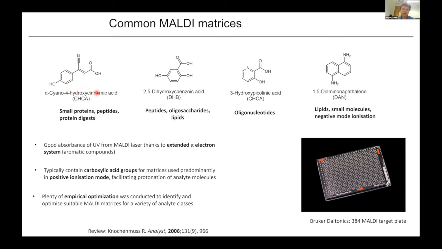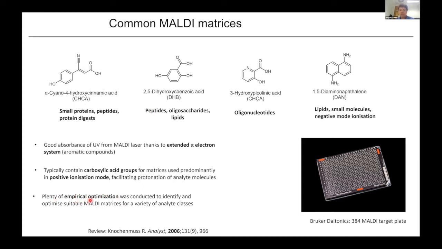MALDI. So there are various abbreviations. What the majority of MALDI matrices have in common is that they tend to be acidic molecules with carboxylic acid groups, such as CHCA, DHB, or this hydroxypicolinic acid. Now, some of these look a little bit exotic, and you may wonder how anyone came up with using these for MALDI ionization. That has been largely an empirical process of optimization.